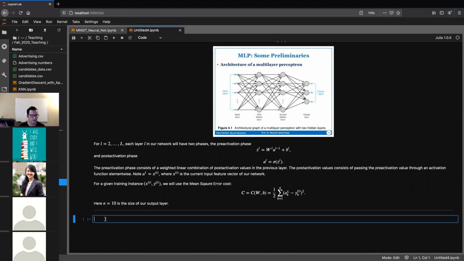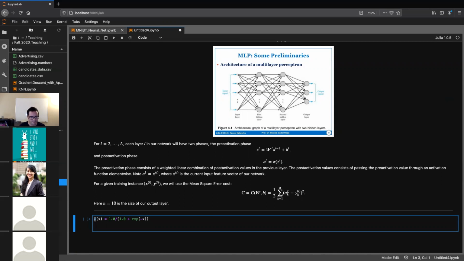So we need to define our sigmoid function. Sigma of value x is equal to 1 divided by 1 plus e to the negative x.